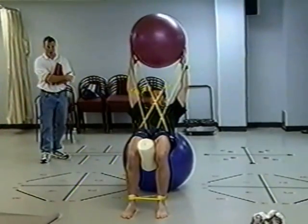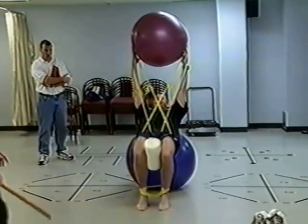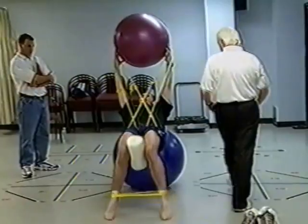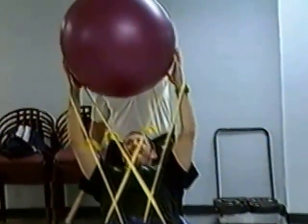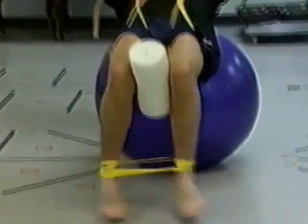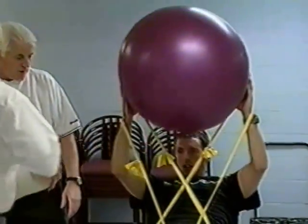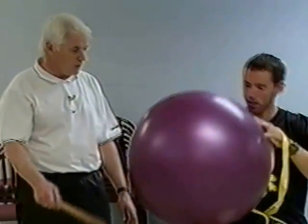Right, go! Keep the ball up high. Keep it up high. You got it? Don't lose it. Bring it back. Don't lose it. Spread his range a bit more. And rest.